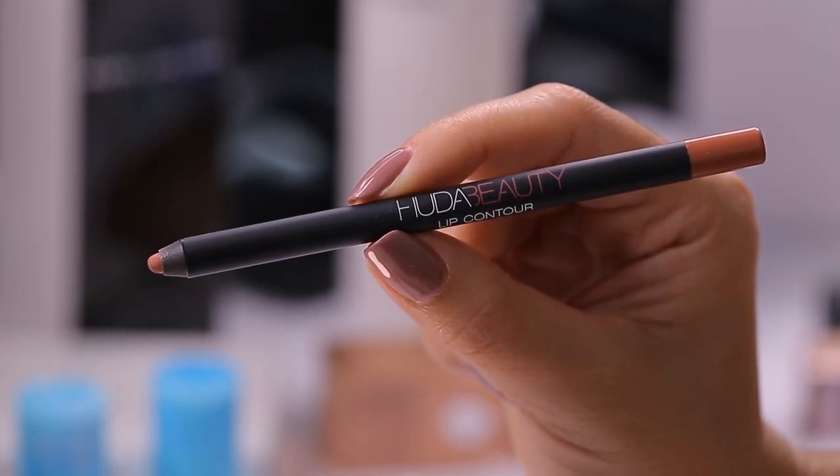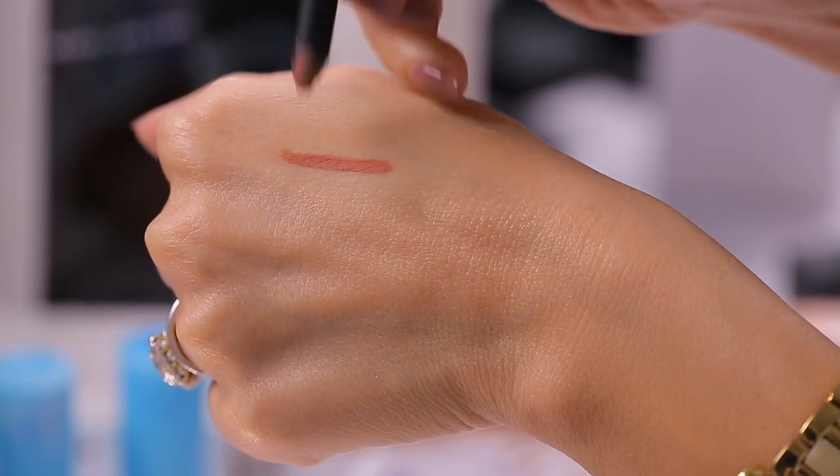This is the shade Venus — I'm wearing it right now — and I'm also wearing the lip liner in Bombshell. I don't know why I mismatched them; they actually have coordinating lip liners to the liquid lips, but I still think it looks nice. The lip liner has like the perfect consistency — it has this beautiful glide where you barely have to use any effort at all, but it's not waxy, shiny, or going to feather or move around. It's just a really, really nice lip liner. I love it so much.